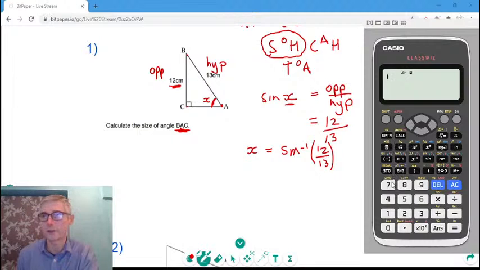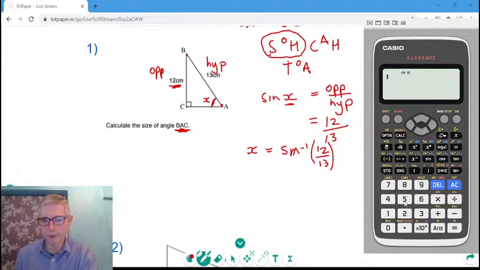What I'm going to do is go shift to get the sine out. And an important thing here, you can see there we've got R for radians. Now we don't want that. This is a good thing to actually recognise, we need to make sure we're in degrees mode for GCSE. So what we need to do is use the angle unit there. And we need to make sure we're in degrees, which is by pressing 1. So we're going to degrees mode now, which is represented by the little d there.